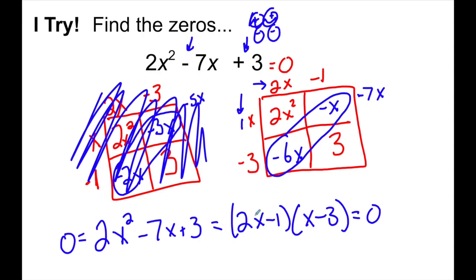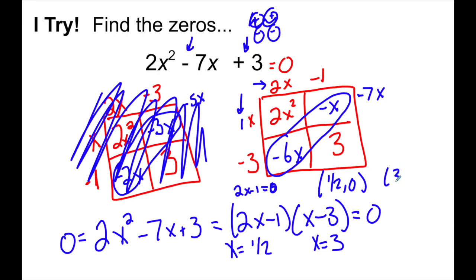But the problem is you're not going to think about guessing a number like 1/2, which is what makes this 0, right? And if you solve 2x minus 1 is 0, you'd add the 1, you divide by 2, and you get x is equal to 1/2. Okay, but you'd never think that that could be a possibility, and that's what happens when you work with numbers like this. So our intercepts are 1/2, 0, and 3, 0.